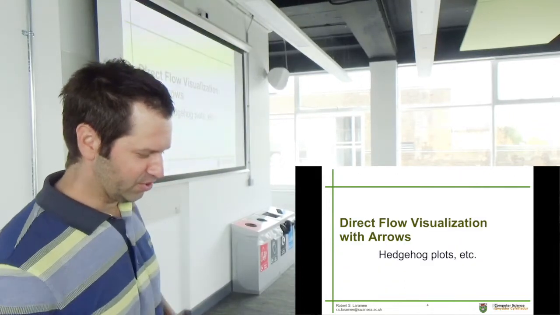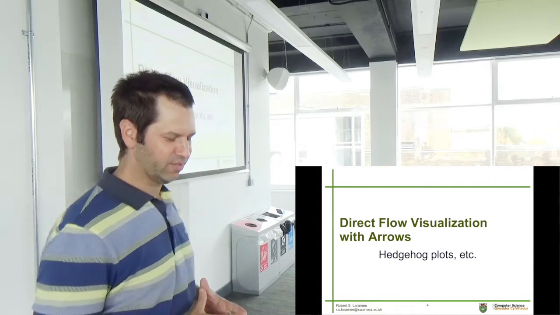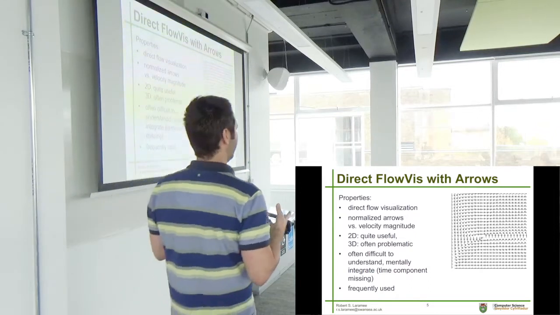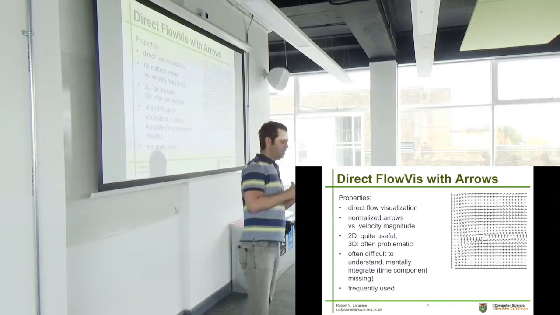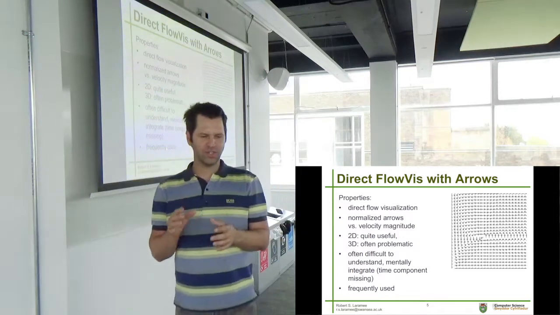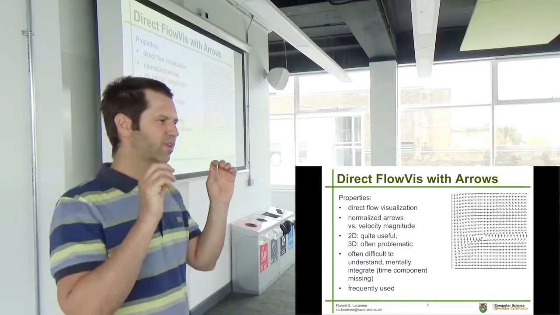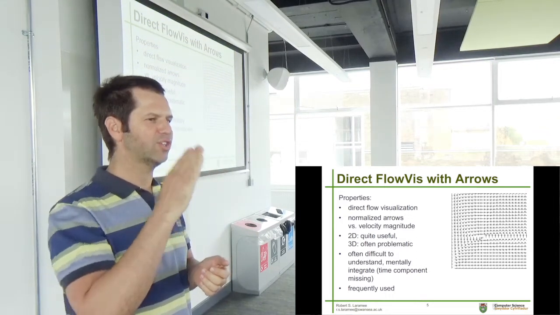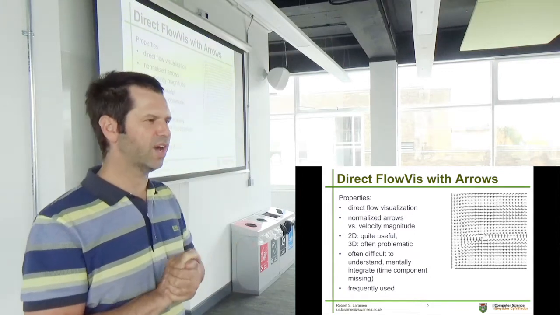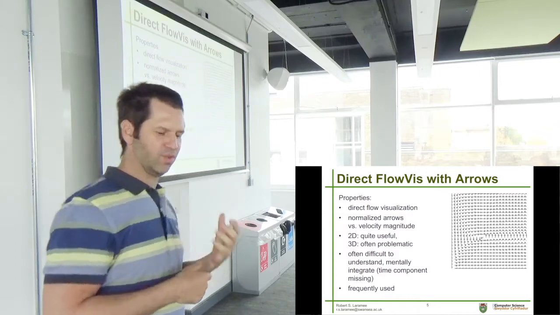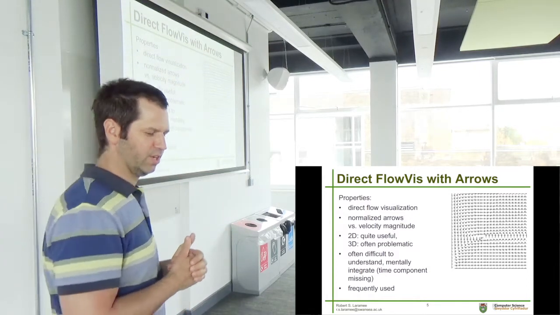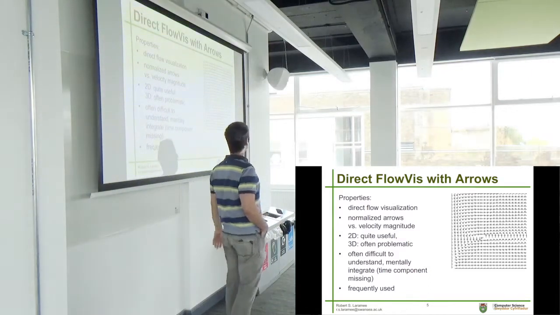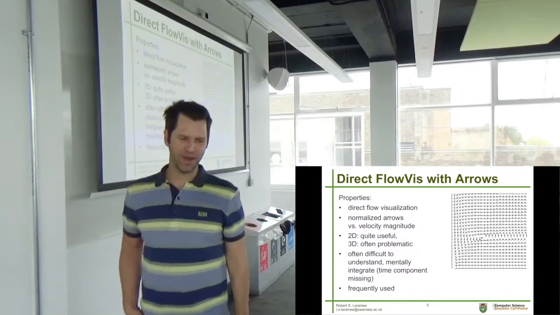so we'll talk firstly about so-called direct flow visualization with arrows or glyphs. If we have vector data, the most naive way to depict a set of vectors is with an arrow, right? Just for every data sample, stick an arrow on there that's pointing in the same direction as the vector. That's the most naive thing you can do, and that's something we call direct flow visualization. And this is an example of just taking every data sample and sticking an arrow on there.